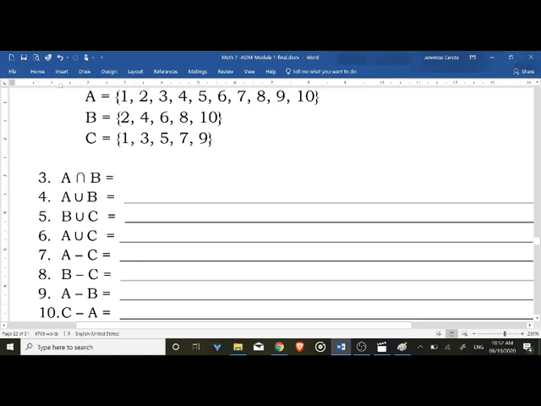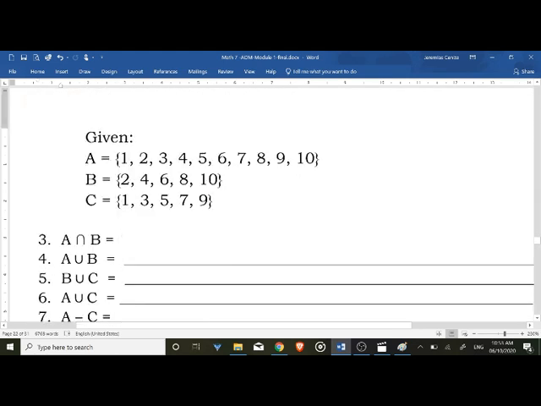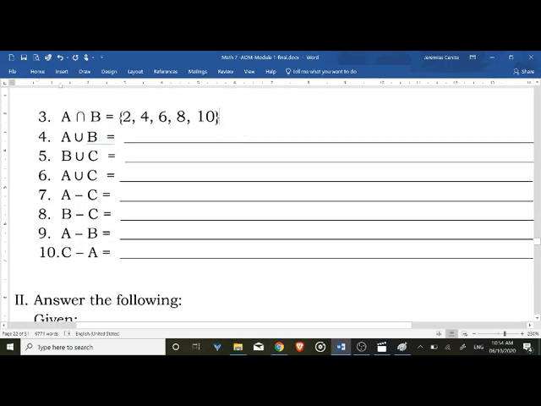Okay, so number three: A intersection B. Common ni A tsaka ni B kasi intersection. Check natin. So dito tayo mag-base kay B kasi siya yung mas maliit na set. Check natin, si two nandun ba kay A? Yes, susulat natin. Si four, may four ba din si A? Yes, so write four. Six, yes, so write six. What about eight? Yes. What about ten? Yes. Ibig sabihin, ito lahat si B nandun kay A. So B is a subset of A. Therefore, your answer, ang intersection nila is yung subset B.